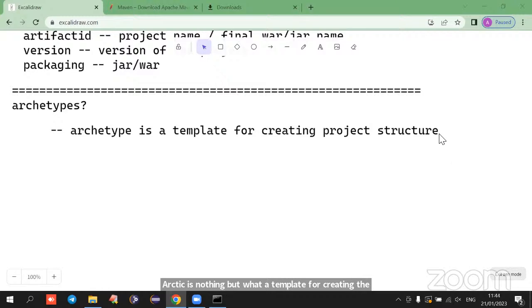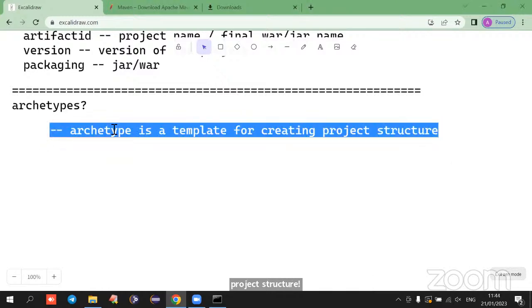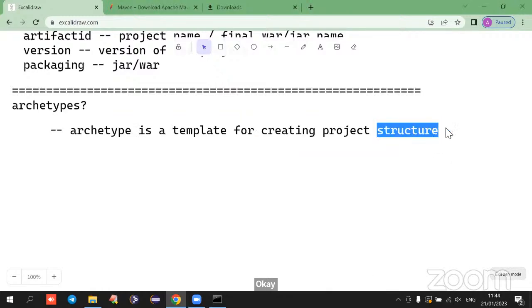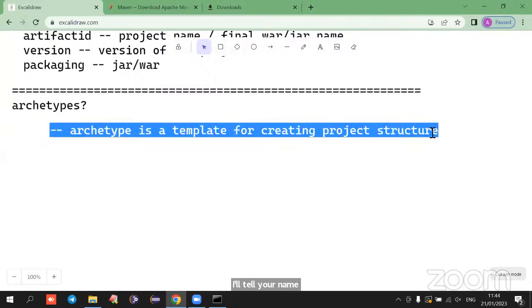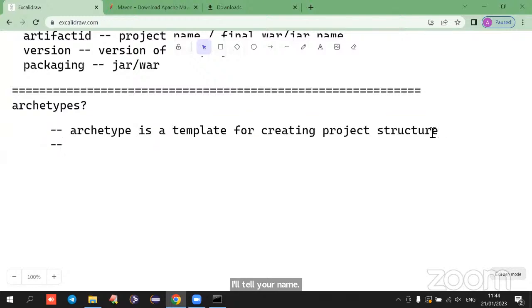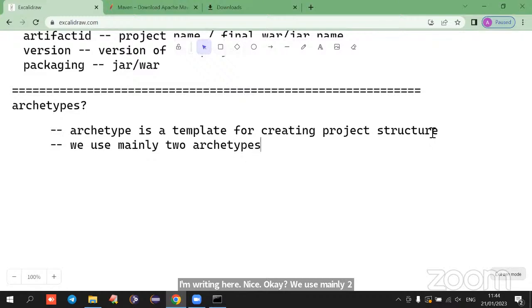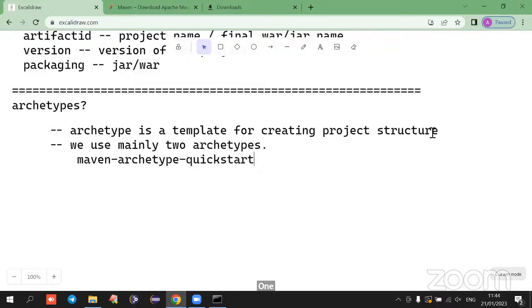Okay. I'm writing here, guys. We use mainly two archetypes. One is maven-archetype-quickstart, the second one is maven-archetype-webapp. The first one is for creating simple Java projects.